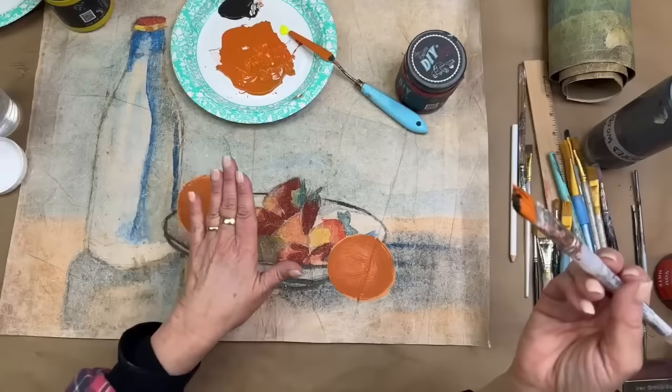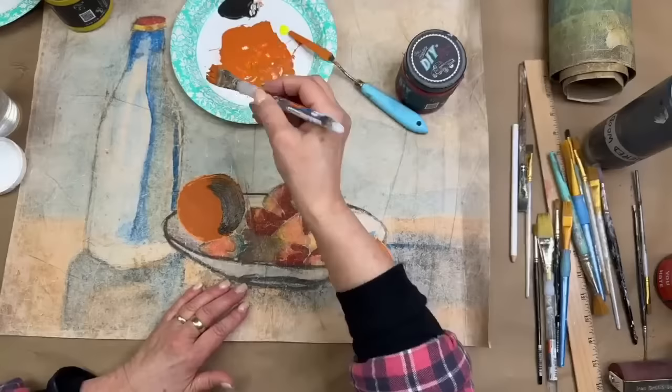Tracy said, hey, it's impressionist art. It's not that it looks like a peach. It's how you feel about the peach. That's exactly right.